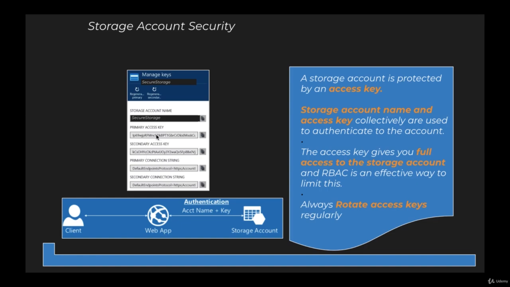Since these provide very high privilege access, we need better security for these keys. Like I mentioned, a storage account is protected by an access key, and those should be rotated regularly. The name as well as the access key are used to authenticate the account. Since access keys give you full access to the storage account, we use RBAC, role-based access control, so that different users, applications or groups can have access to your storage account depending on their role.